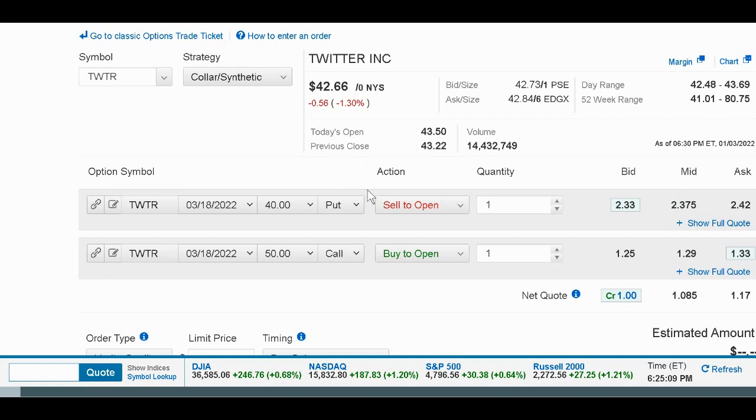And I'm okay with that. I don't mind just collecting a smaller amount, and not having unlimited upside. But some people want that unlimited upside potential. So what you can do is sell the put. You want to sell probably either at the money or out of the money. I sold an out of the money put, meaning the strike price is below the current stock price. Current stock price $42.66. I sold an out of the money put, $40 strike price. I made it 2 months out or so, around 60 days out in time.